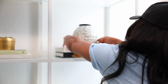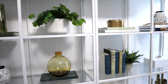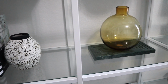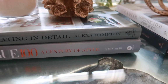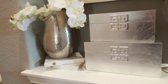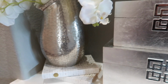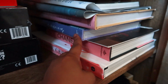So when styling your bookshelf, it should totally reflect who you are. I like to spend some time collecting inspiration photos and thinking about the different elements that I want to incorporate before I actually start styling. And then I go through my house and I look at all of the home decor that I already have to see if I can move things around and move them into my office, use them somewhere else, and just keep it going that way. That way I don't have to break the bank if I don't have to.